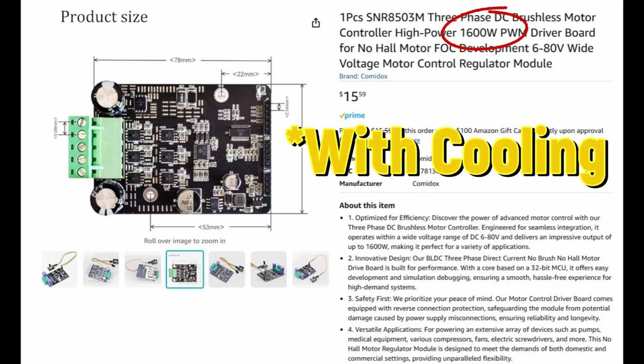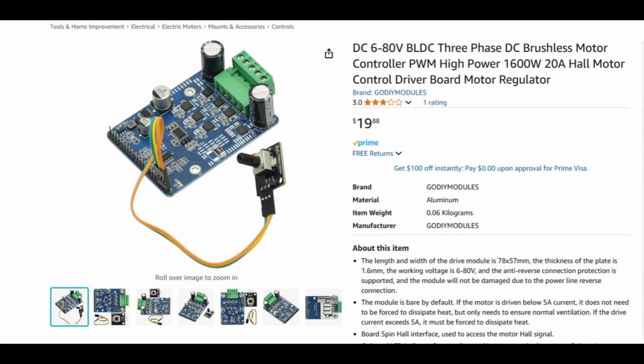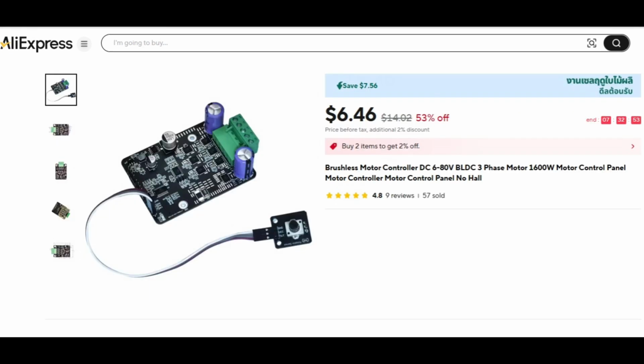And they have the non-hall version, and there's several sellers you can find on Amazon, for example. There's also some that do have the hall sensor feedback incorporated into the board. I have seen these cheaper on places like AliExpress, but I haven't bought any from there. The shipping costs may make the savings vanish. I'm not sure about that, but you can get them apparently with the heatsink and without the heatsink, and just extremely affordable to be a powerful little controller like it is.